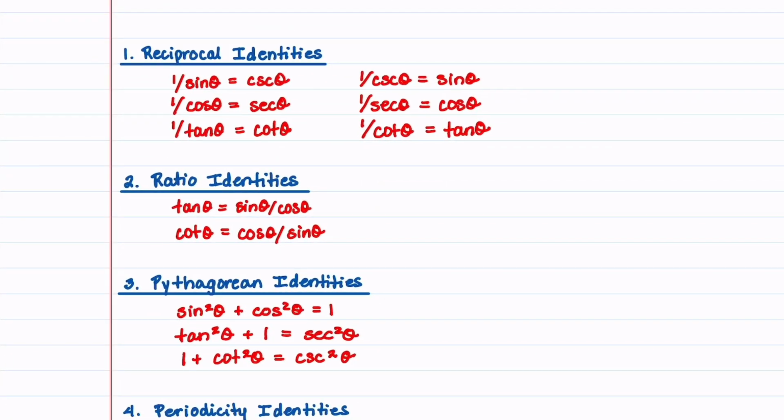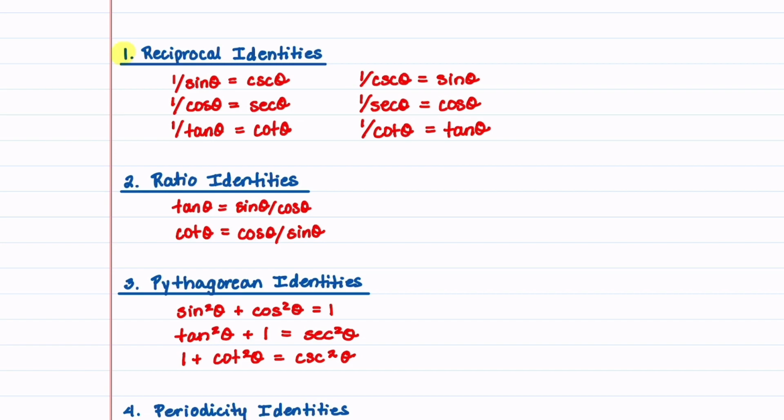I've organized all the identities you need to know into 13 categories. I have other videos where I explain all of these identities in depth and walk through example problems that require the use of these identities. In this video, I want to show you the big picture and give you an overview of all the identities so that you can see how they all fit together.